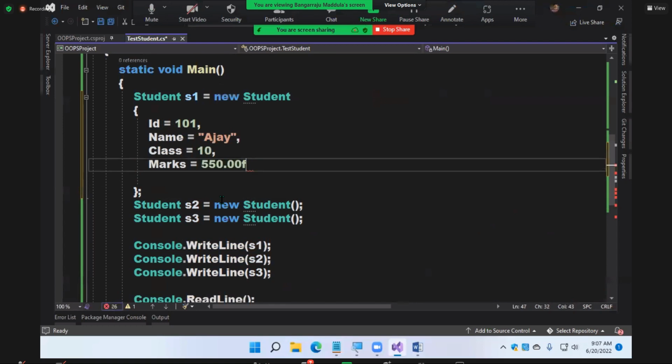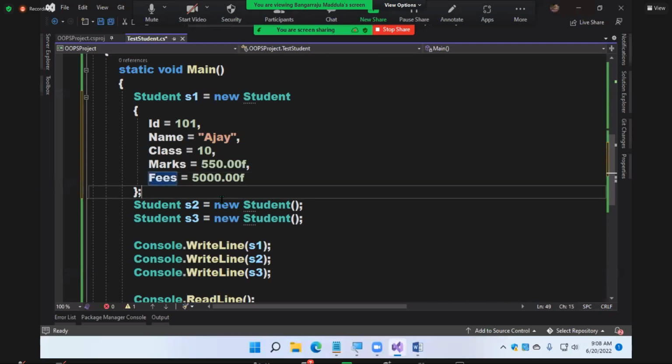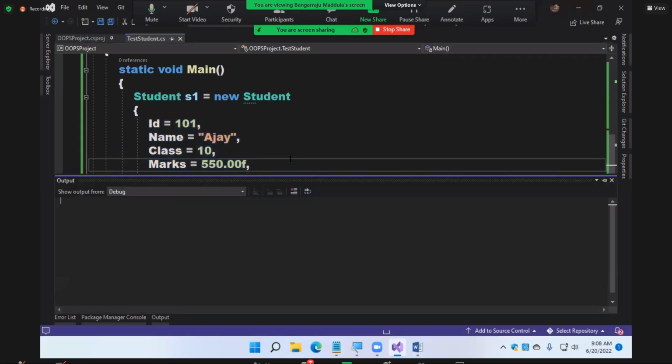Fees is equal to some 5,000. You can initialize all the attributes like this without defining a constructor again. No need for a constructor, guys. Now you get access to all the properties. Okay, observe.